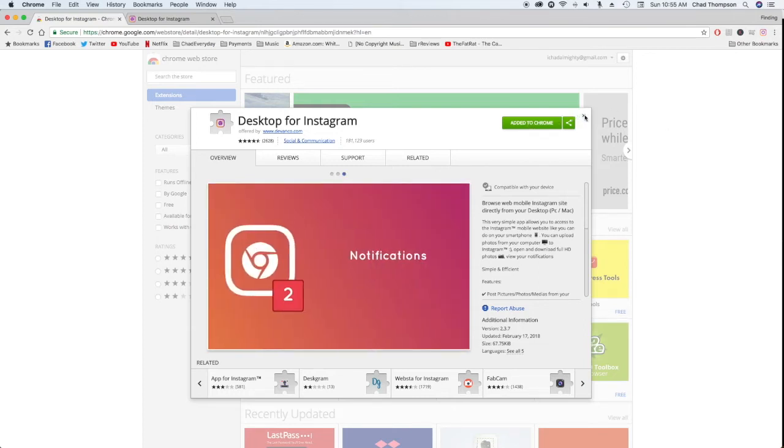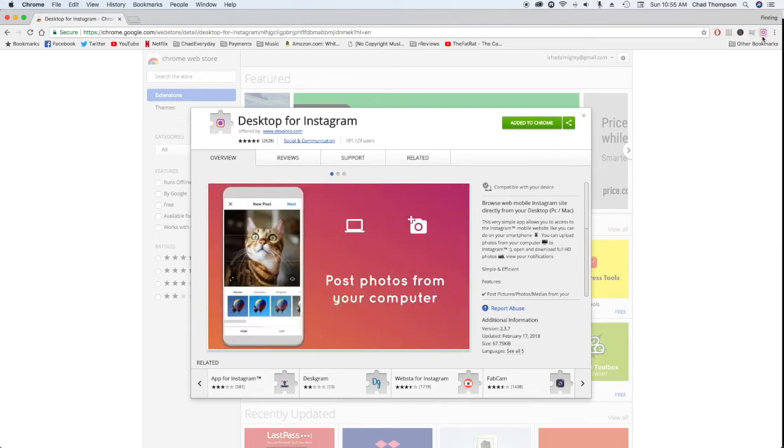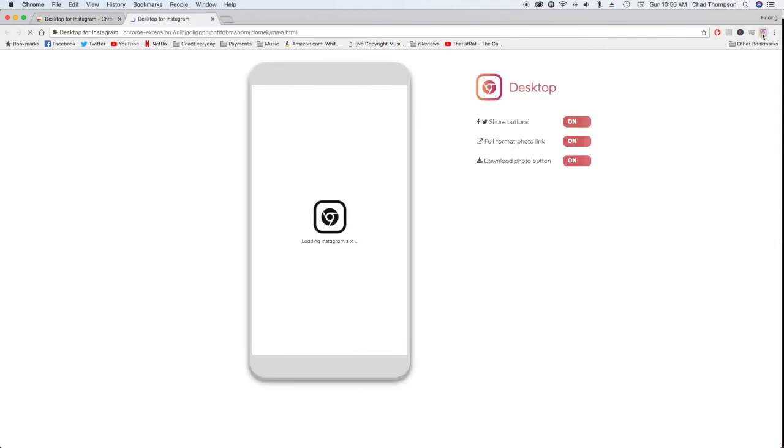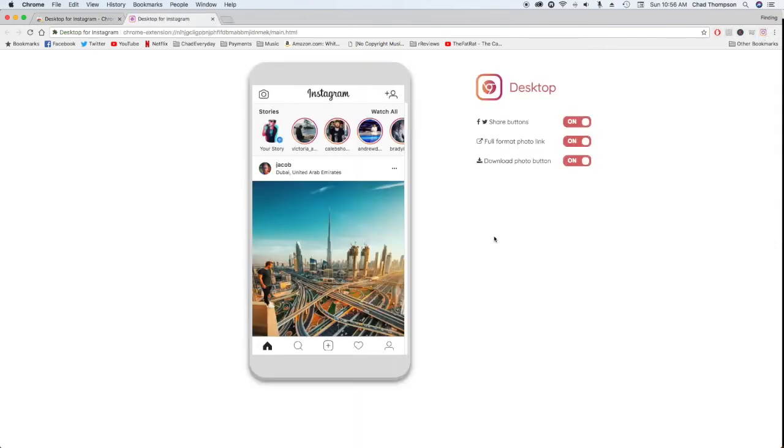So you want to make sure you're signed into your Instagram account so that way it can pull it up. Now at this point, at any time you come to Chrome, all you have to do is click the little Instagram icon. If you don't see yours, just go into your extensions and you should be able to find it. But just click on that and it's going to load up your Instagram, and you have a lot of different options to do here, and it looks so much smoother than the developer mode. So essentially what it's doing, it's going ahead and forcing your Chrome into that developer mode that we were doing without doing all the necessary steps.